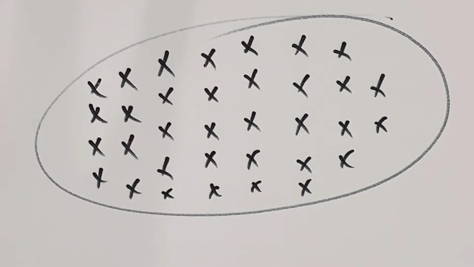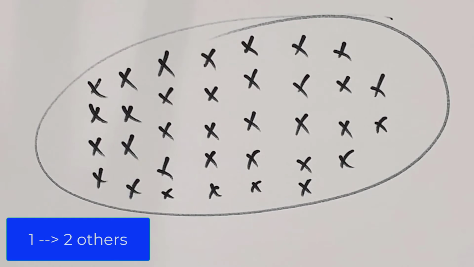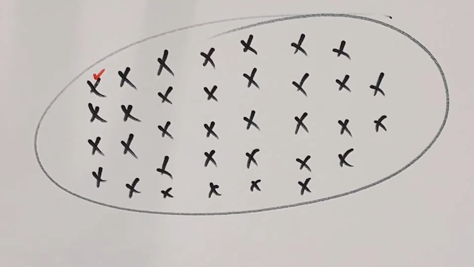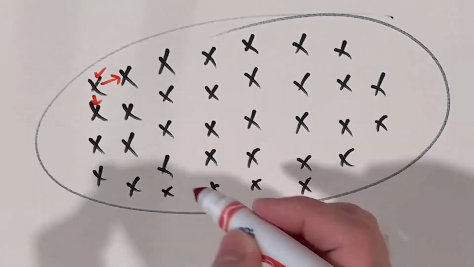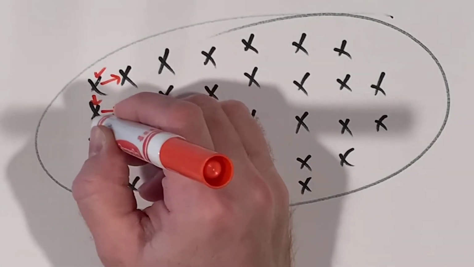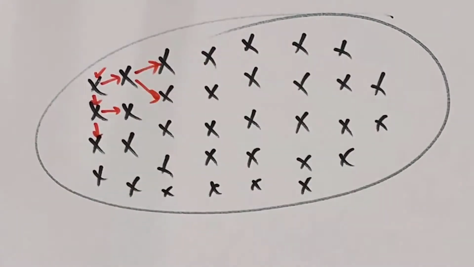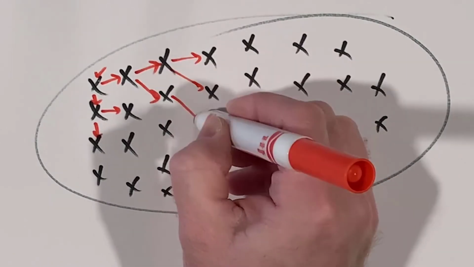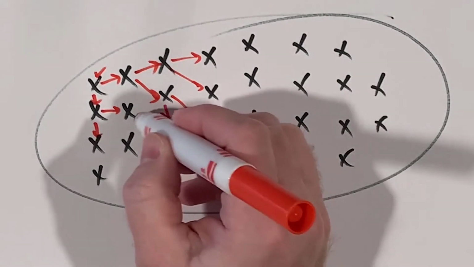Now we want to assume one factor about the virus that I'm going to introduce. The thing that we're going to assume about this virus is that if it infects the first person it infects, that person can go ahead and infect 2 other people. So we're going to start right here. Now that person becomes infected, and they're going to go ahead and infect 2 other people. Those people who were infected are going to go ahead and infect 2 other people. Now those people who were infected are going to go ahead and infect at least 2 other people.